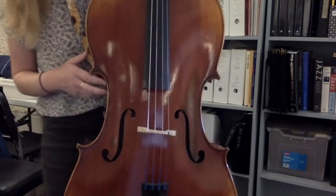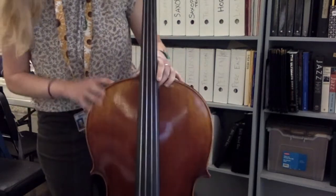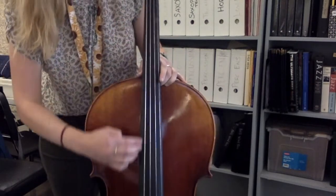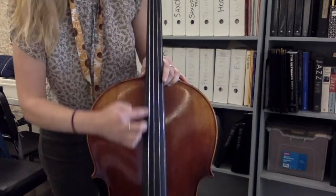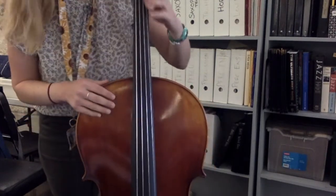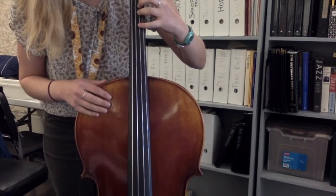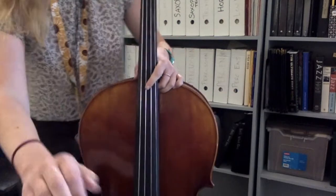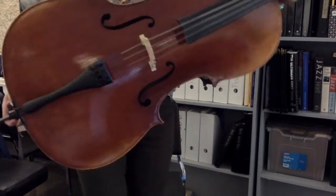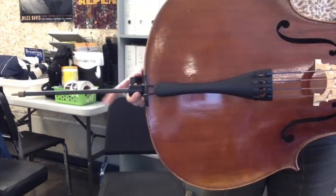The last two parts of the instrument we're going to learn about are the fingerboard, this black part that runs all the way down from the scroll to the bottom of the instrument, and that is, you guessed it, where we're going to put our fingers. Not in today's lesson, but a future lesson. And then finally, I want to show you your end pin. Here's my end pin all the way extended.